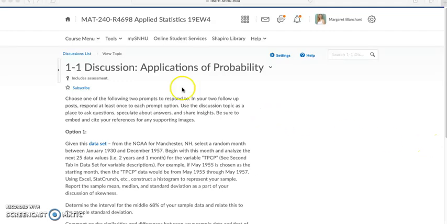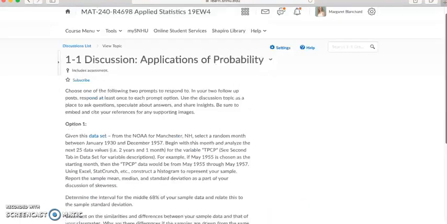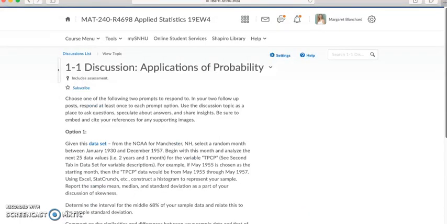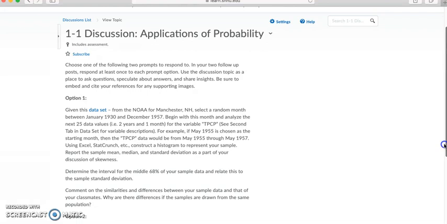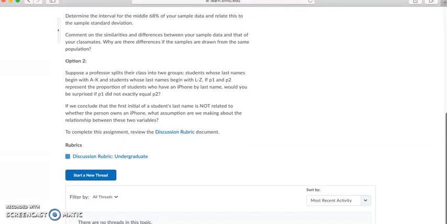So I was just saying, you can subscribe to all of the posts. Now you don't need to subscribe to all of the discussion boards for each week, because you might get a lot of emails. I do, but obviously that's for different reasons. However, make sure that you're subscribed to your post and maybe the ones that you respond to. That way you can keep a tab on them and make sure to follow up to any questions or comments that require it.